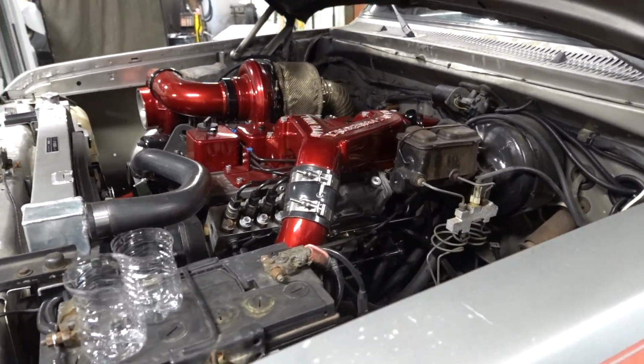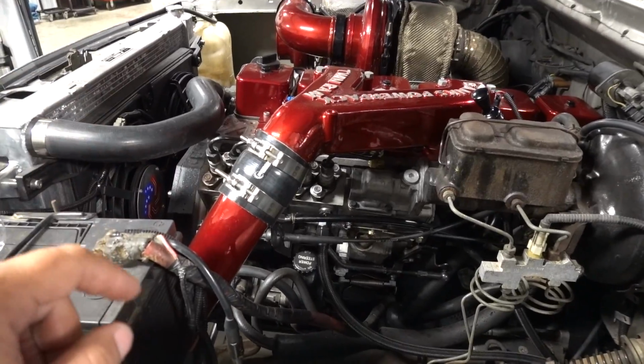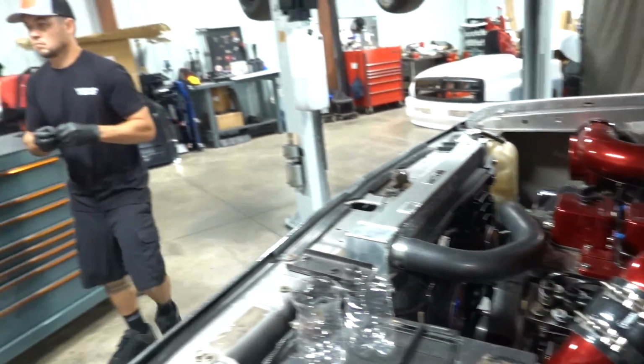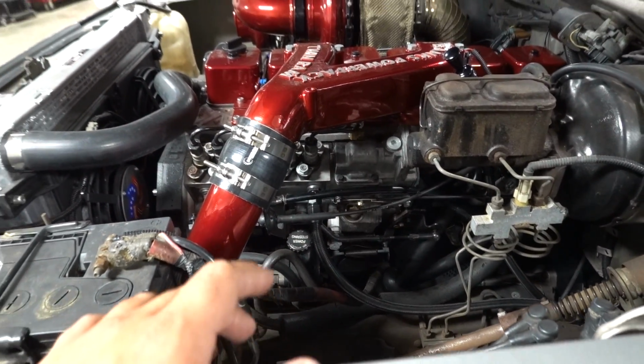So if you guys don't know, this is a Ferrule stage four, I believe. It's the biggest 12 millimeter pump before you go to a 13 millimeter pump. It has been an absolute beast, but we do have some updated governor springs, possibly some more power, some more RPM, that we are going to be installing in the pump today.